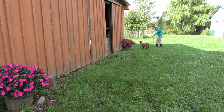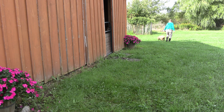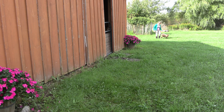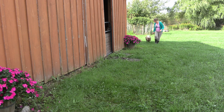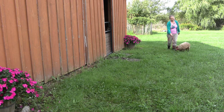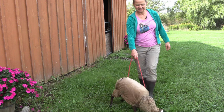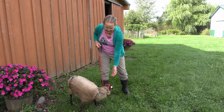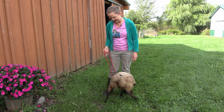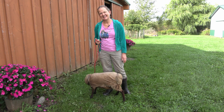Oh! She just kind of got startled because she saw the wide open over there. Yes! This isn't too bad. Come on. All right, well, for a 4-day break, that's not too bad. I mean, all this jumping around and stuff, that's not what I would call halter trained. So we'll probably have a couple more days with this one. So we'll keep working on it.